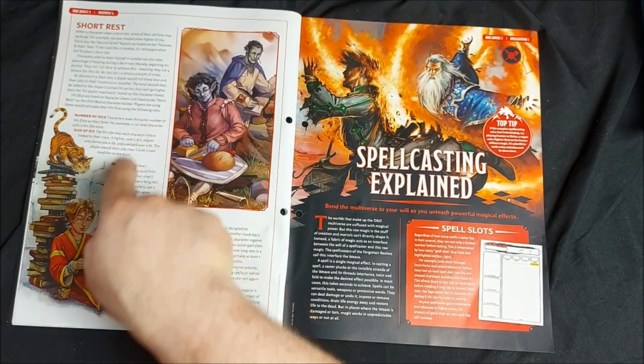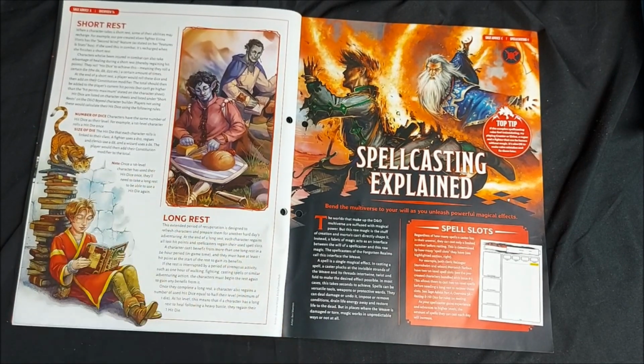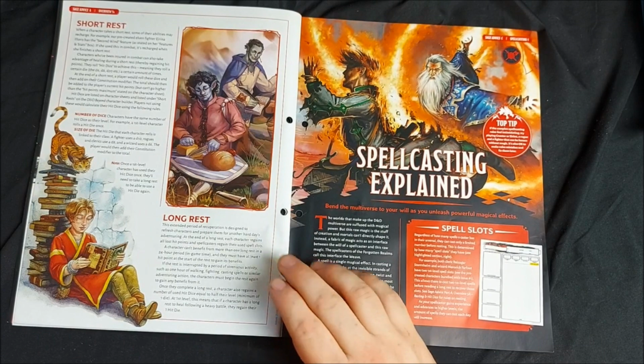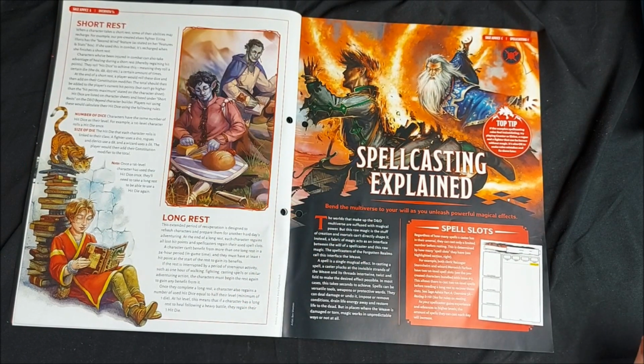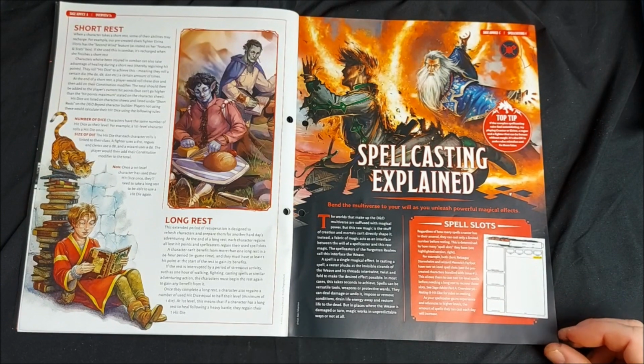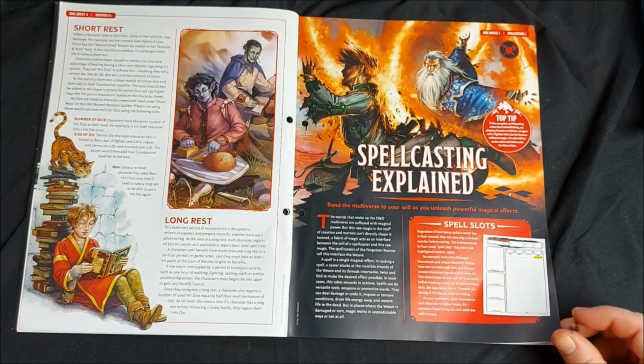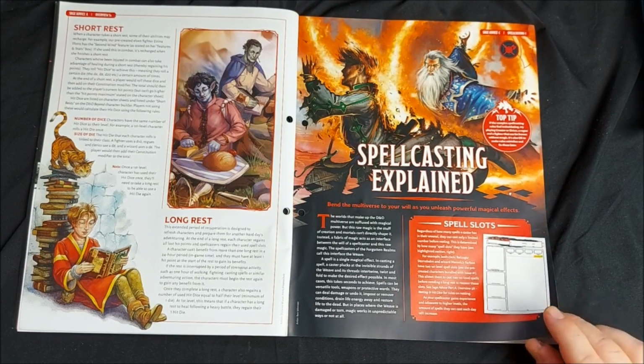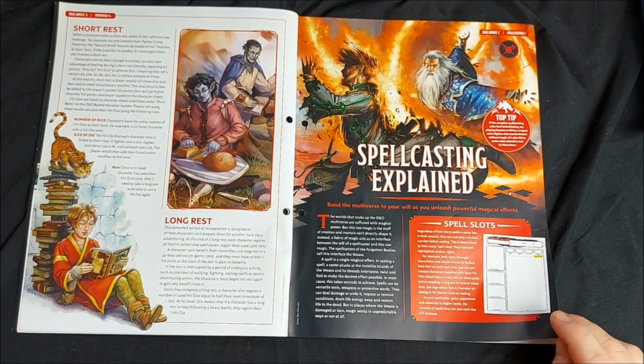So it explains the number of dice, the size of it, and a few little extra notes here as well. And then it also goes into more explanation about a long rest and how that works. Again, once you complete a long rest, your character will also gain the use of your hit dice to heal, equal to half their level. At first level, this will always be a single dice.